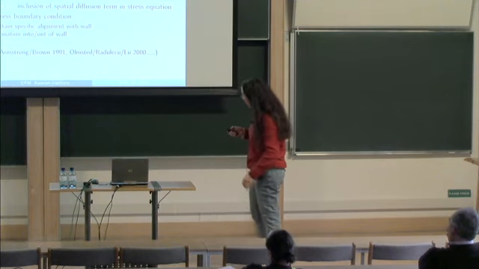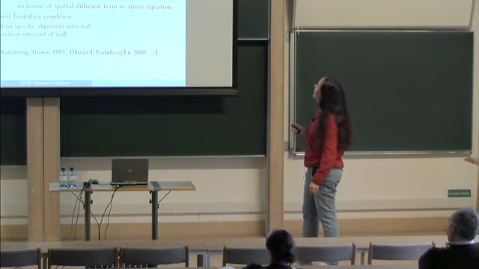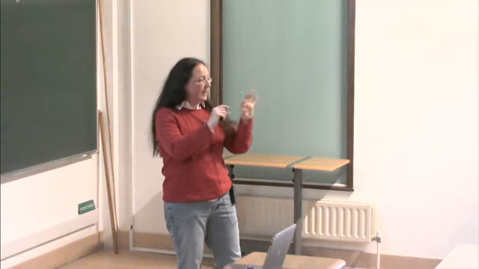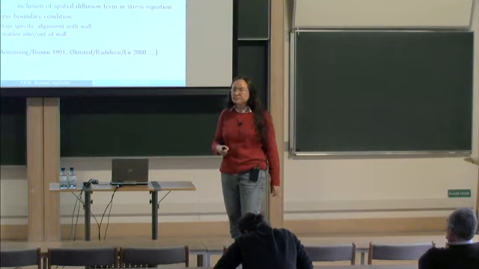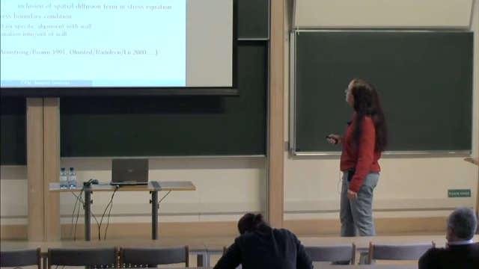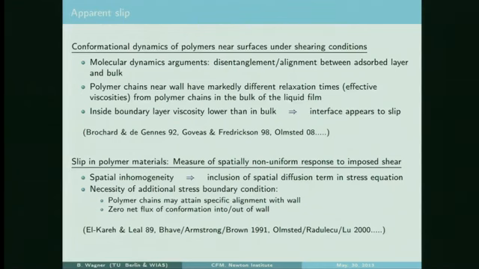And that serves so that the interface appears to have a finite slip. So there's a thin layer near the boundary where you have a different conformation of the chains. This is a typical polymer quality. You won't have this with a simple fluid. And the other thing is the response of such a polymer to structure, or to introduce this spatial inhomogeneity.